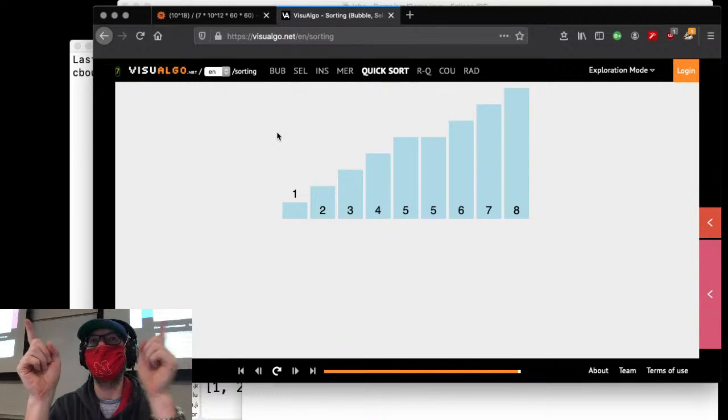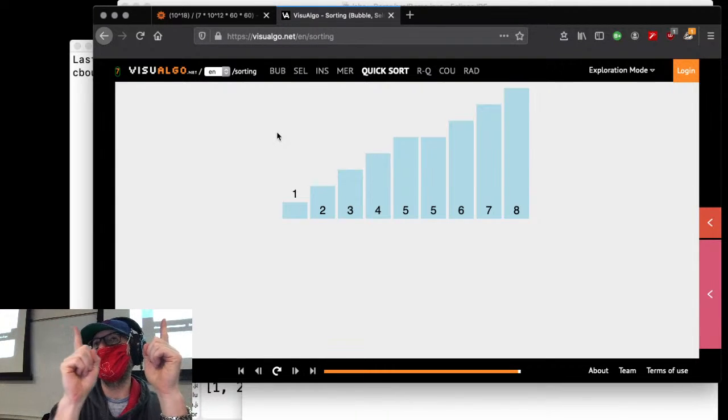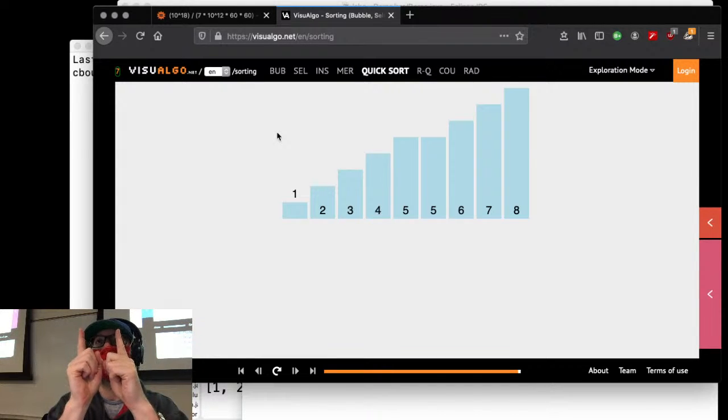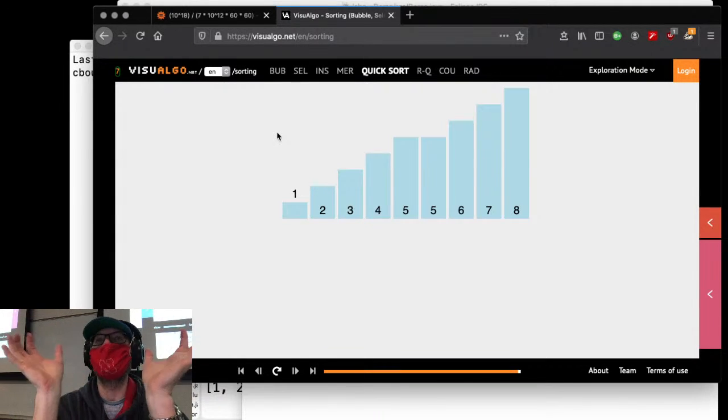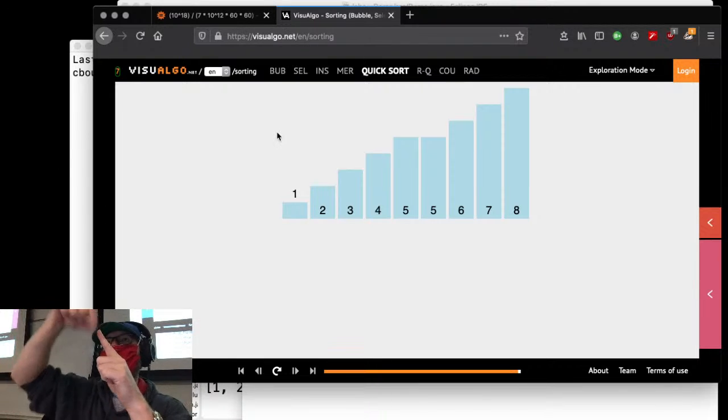I actually start at either end, I and J, and what my pivot element is over here. I move I over until I find something that's on the wrong side, that is greater than the pivot and needs to go over there. I move this one in until I find something that's on the wrong side because it is less than the pivot element and it needs to go over there. And what do I do with them? I swap. And then I continue until these two have met in the middle and you know that it's been partitioned. And that's where the pivot element goes.